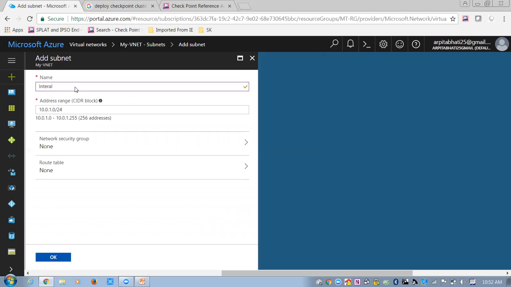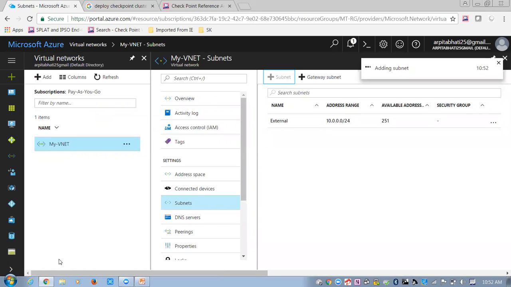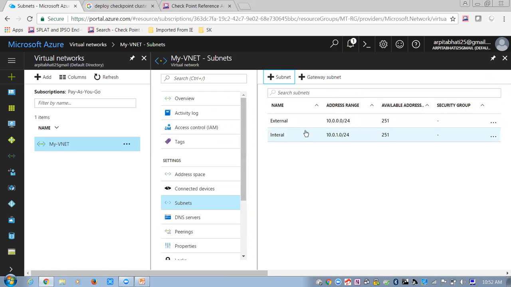So I'll say internal subnet I created. As of now, I just created two subnets. External was created by default when I first created the VNet, and the internal. I missed the IP, but that's okay.